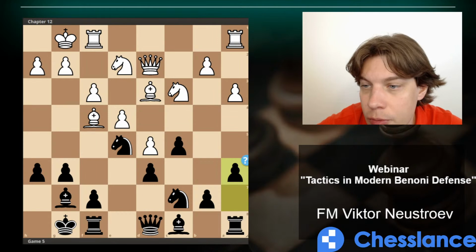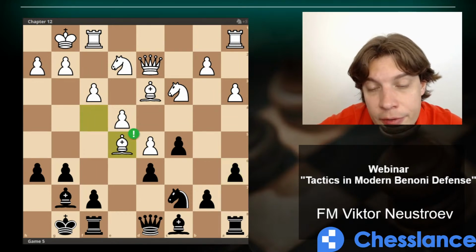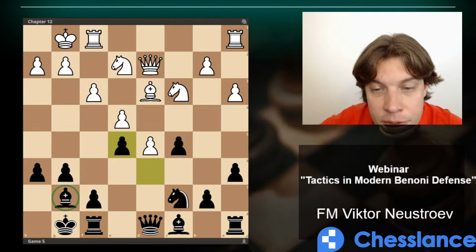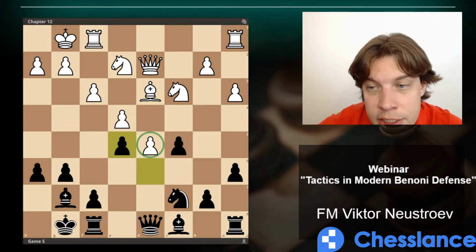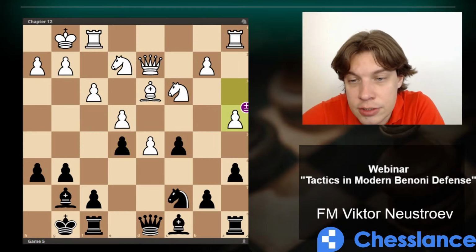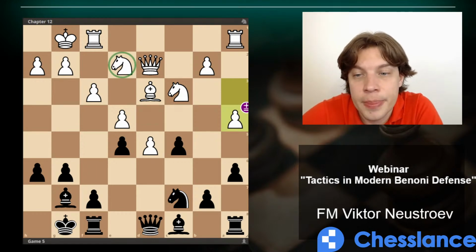So a4 to stop the pawn break. Well, yeah, but bishop e5 is better. If this bishop takes, it's a pawn loss. That's why black has to take with the pawn and make the bishop bad. Now the d pawn becomes a protected passed pawn, and just a4 is enough to illustrate that white is much better in this position. The only thing they need is to remaneuver this knight to a better spot.